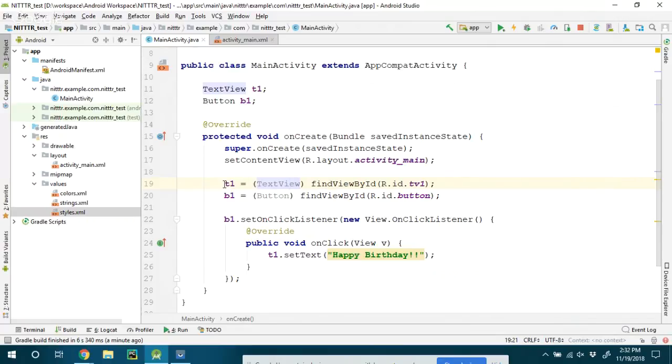I suggest you install all the drivers corresponding to your smartphone. Maybe you have a Samsung or Nexus or OnePlus or any other brand. Just install those drivers on your system and you are ready to go, and push the code to your smartphone. Don't use any emulator if you have low RAM. If you have 8 GB plus RAM, you can go with the emulator, but I don't think you have 8 GB or more. So I suggest you push your code onto the smartphone only. Any doubts still here?